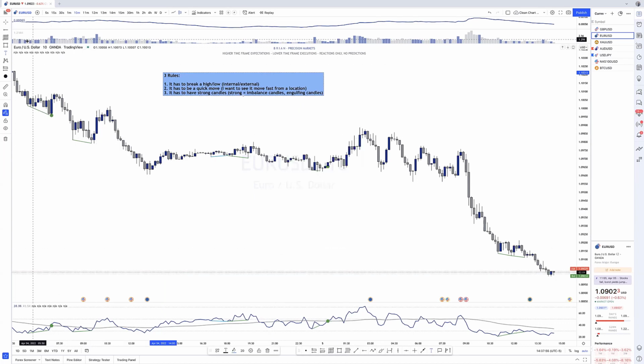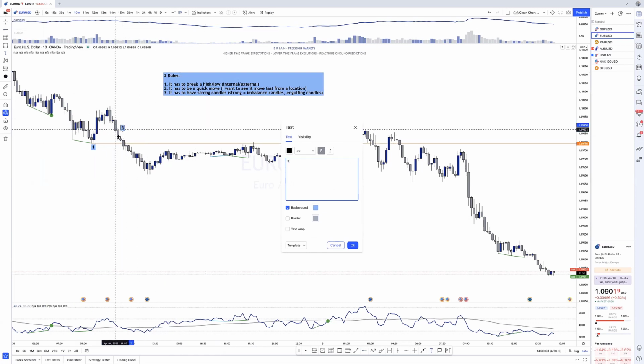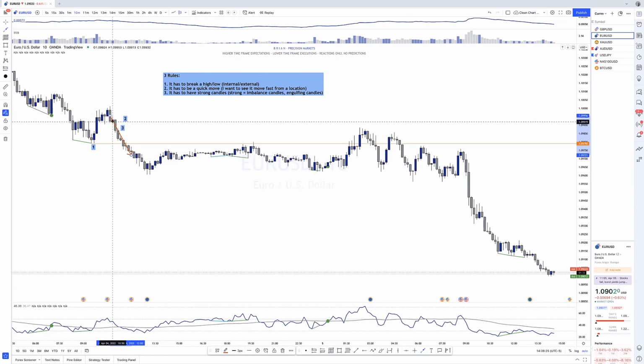So when I look at a point, like I was showing y'all here, for instance, it breaks through that spot. This is number one for me. For number three, you can see that it has some imbalanced candles or strong candles. And then number two is the part where, if you look at the move, it took one, two, three, four, five candles. But look at how quick that move was and how there was not really bullish pressure coming back. Maybe this small bullish doji, but after that it was nothing but bearish, bearish, bearish. That's what I consider a strong move and a quick move.